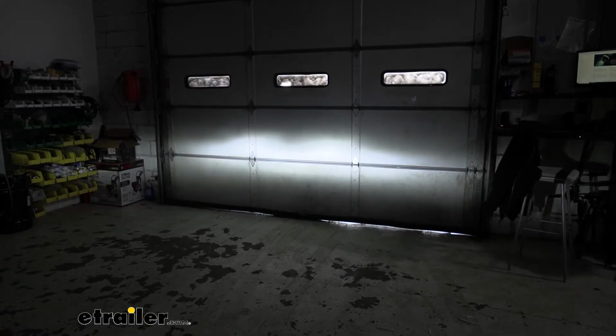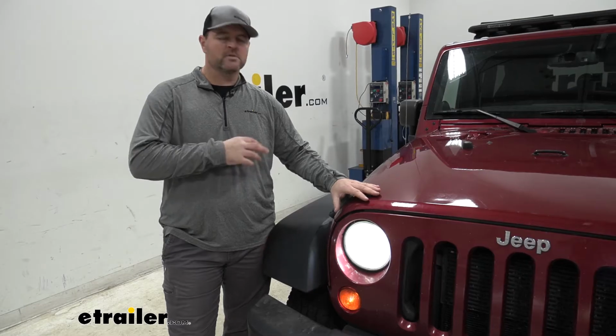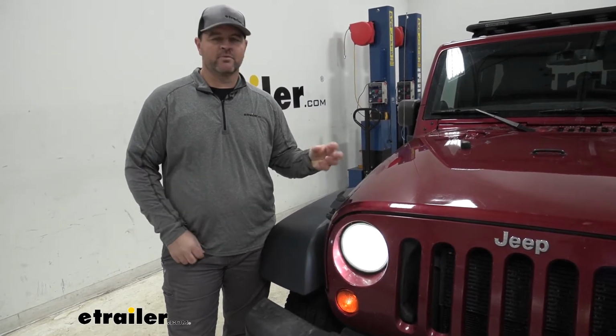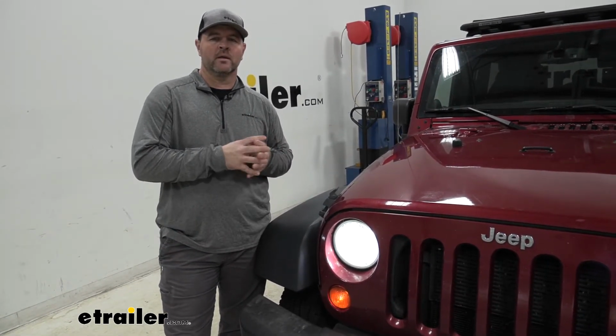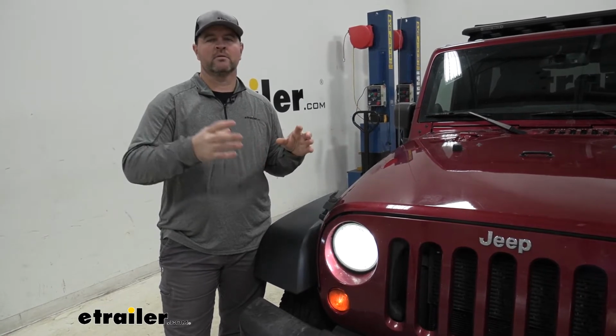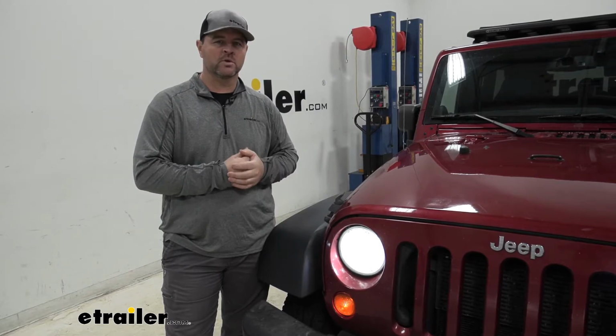These lights are going to put out a combined 10,000 lumens, which is very bright. They're also going to have a cooling system in them. They're going to have a fan on the back, and they're going to have a liquid-filled vacuum pipe. What that does is, as that fan runs, it's going to draw heat away from the circuit board to allow the light to last much, much longer.